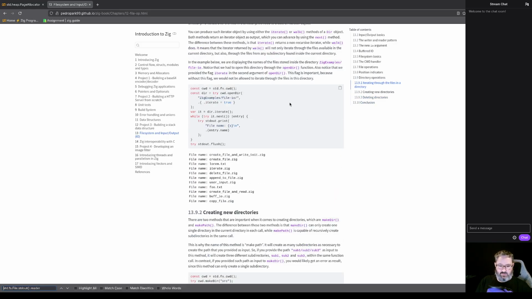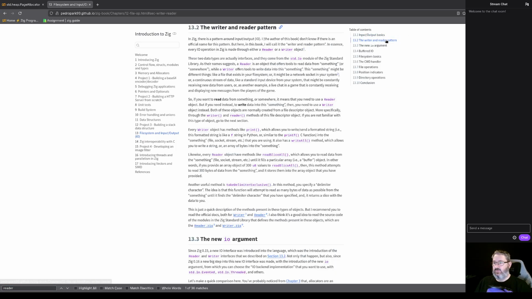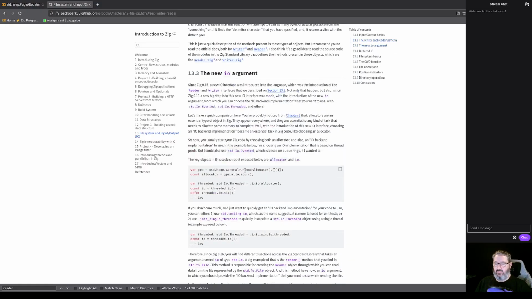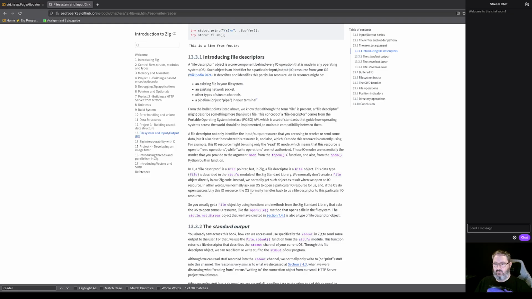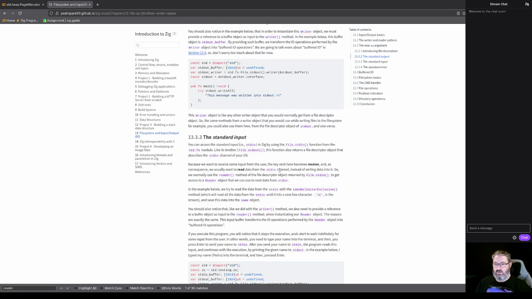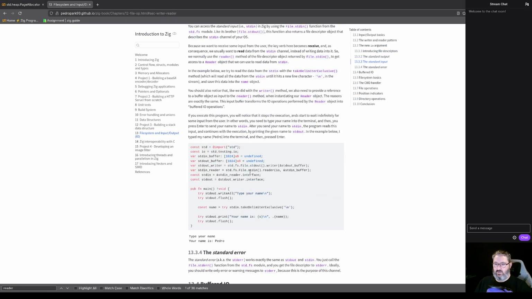Let's look at the new IO, but that's the IO thread. File reader, no. Standard output, standard input. A reader. Then why couldn't it find reader in the text?